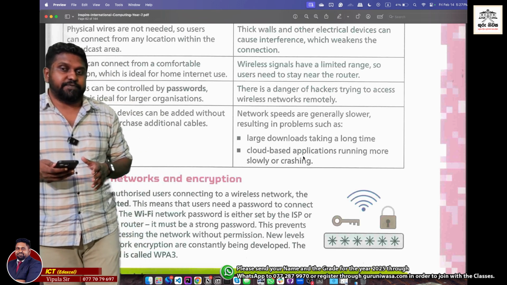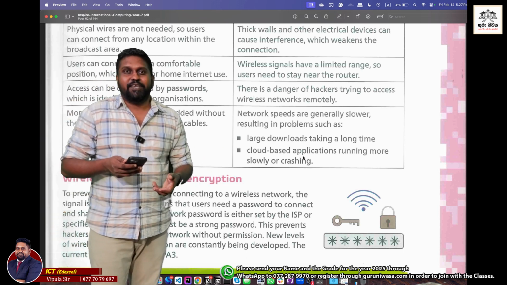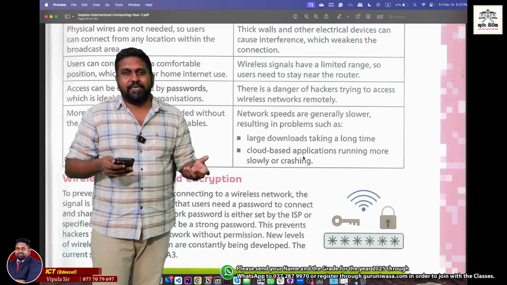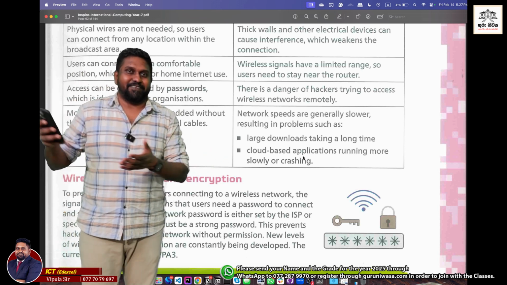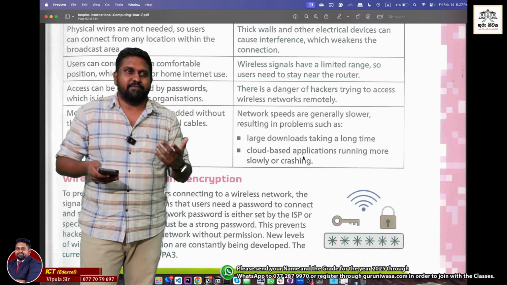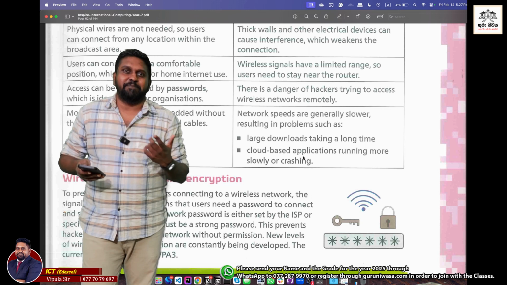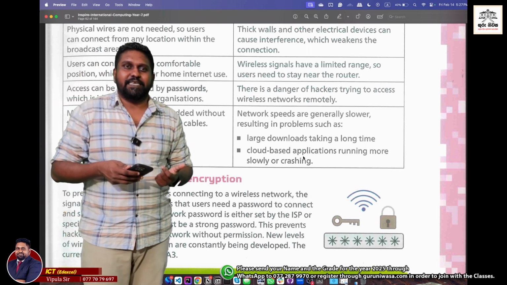But if you plug it into a Wi-Fi router, the maximum you can get out of Wi-Fi is about 30 to 40. So you basically get one tenth of the actual speed you could get with a high-end connection.